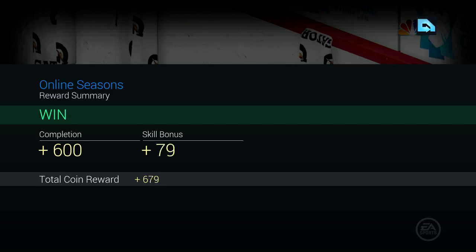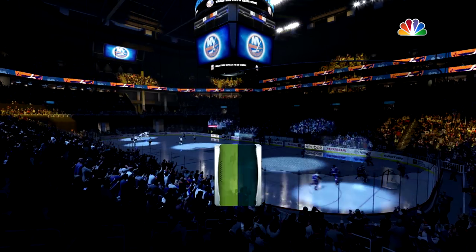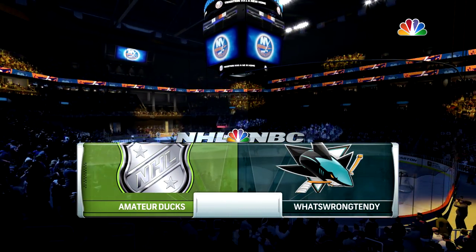We were either tied or losing the entire game. It was back and forth, but when it counted, we tied it up, sent it to overtime, and then when it counted even more, we got the 2 points, we got the victory, and we are 2-0 in Division 9. 4 points now. We know we're not getting relegated to Division 10, which is very good, and now we'll move forward to the final game of the episode here against the Amateur Ducks.